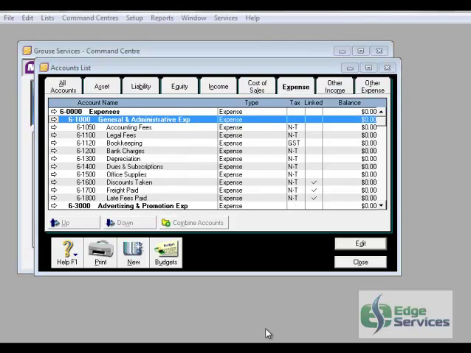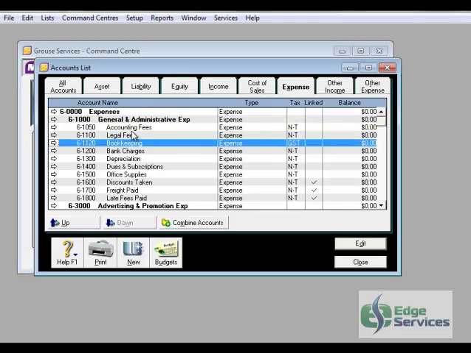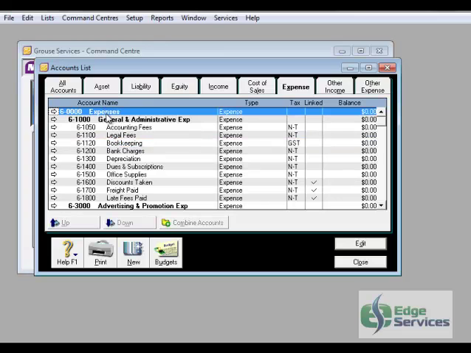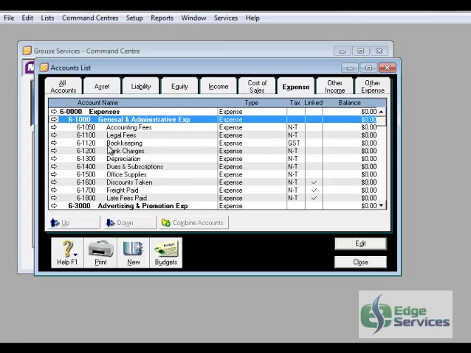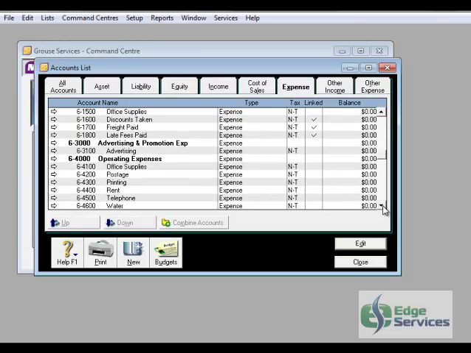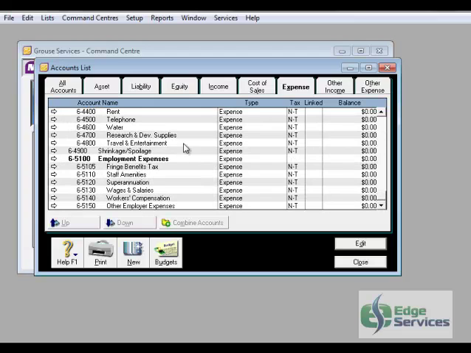Now another interesting thing MYOB has in it is header and footer accounts. Now, if you have a look at the expense area here, you see that the account bolded is actually a header account. So we've got expenses as the main account, then we've got general and admin expenses as the header account, you could say. So within here, all these items under it are actually general and administration expense items. And when you run your profit and loss or other reports, you can run it just to show the header ones.